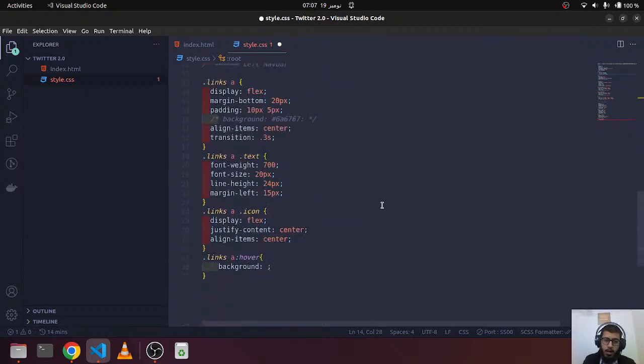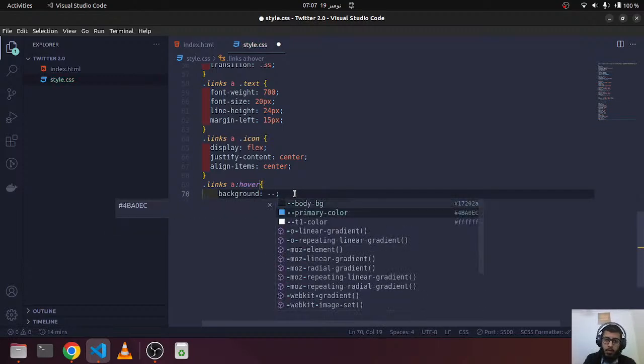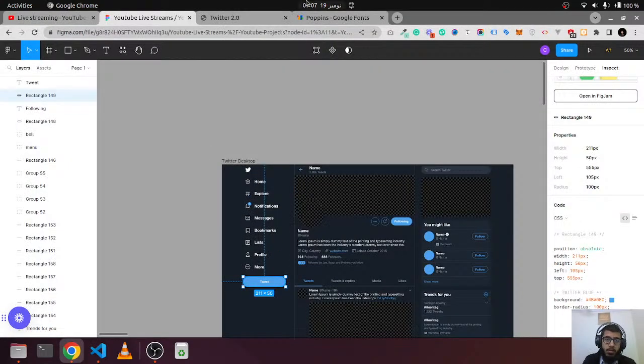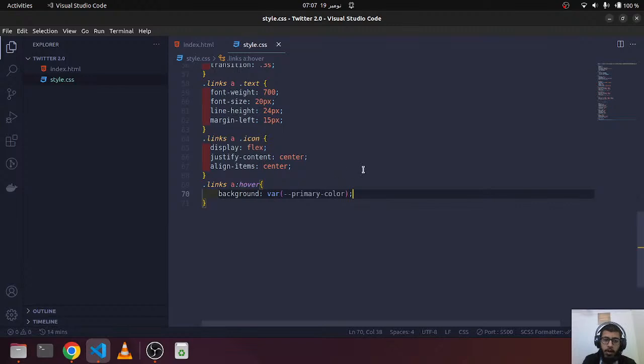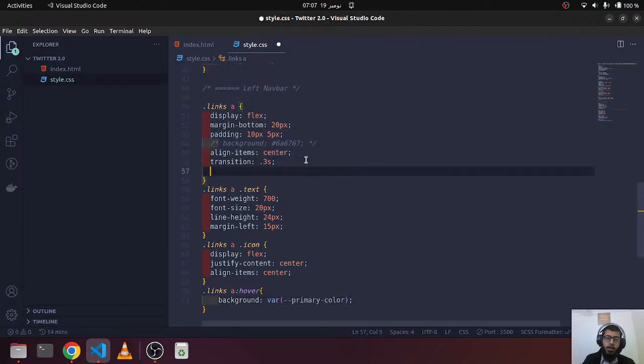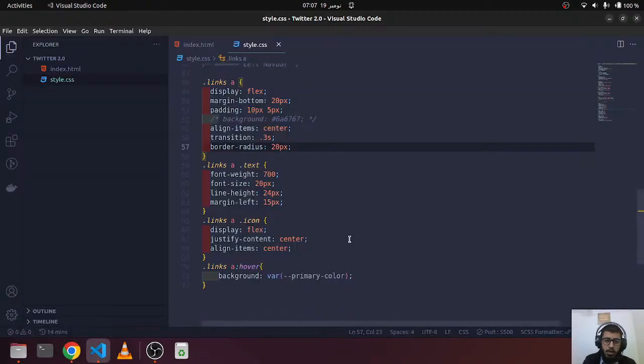Yes, and I should say background should be, oh sorry, primary color. Yes, but it should not be like that. There should be some kind of border radius as well. So I can say border radius should be 20 pixel. I think padding should be more.